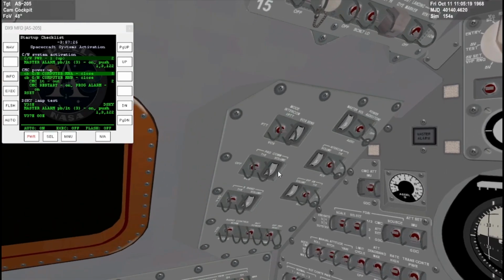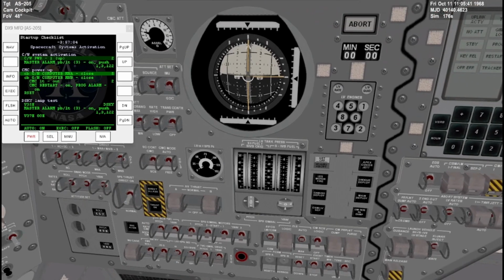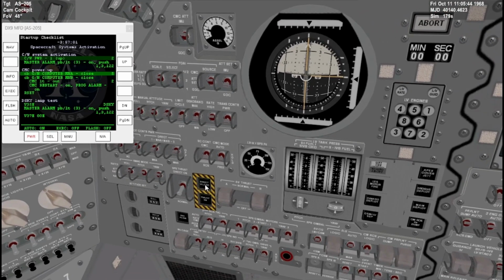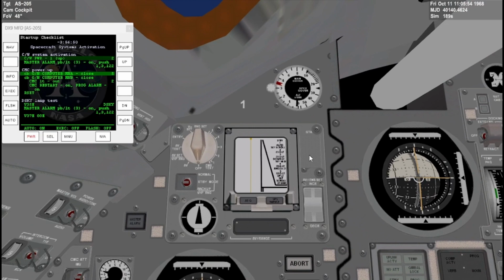So you can see this is an example of a thumb wheel. This is an example of a switch. This is an example of a spring-loaded switch. This is an example of a cover. This is an example of a push button. This is an example of a guard. Here is another cover. This is a selector.